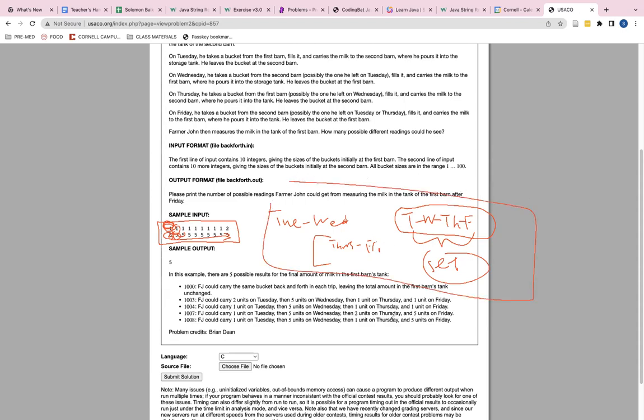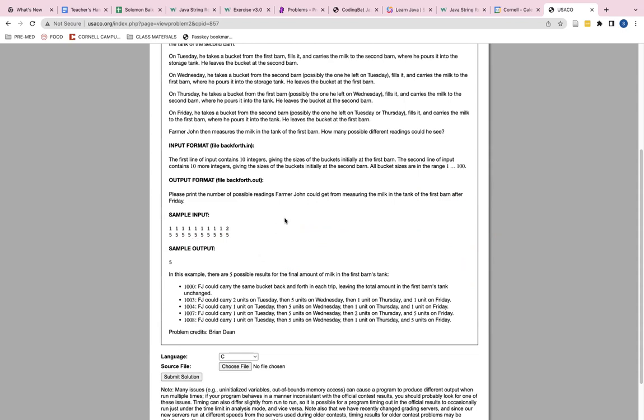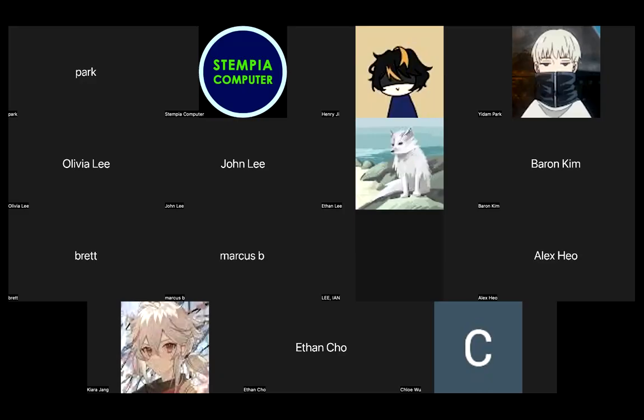We're going to brute force the entire thing, right? There really is no hidden pattern or algorithm, or if there is, and you can find it, that's great, but not really what you need to solve this. So I'm going to go ahead and share Eclipse, and then we can go ahead and solve this.